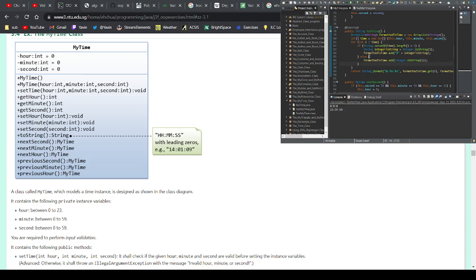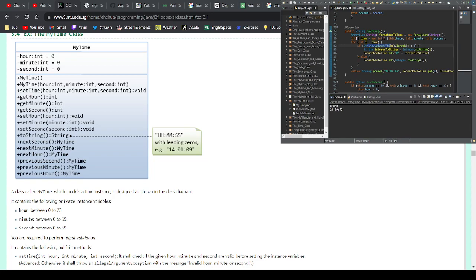I mean, it works, but it doesn't work, right? Because if we look here, there's no leading zeros, right? So what we can do is we can just see here, right?